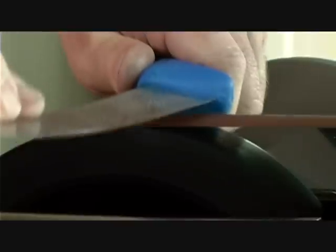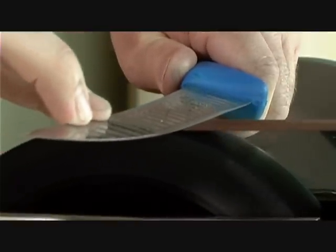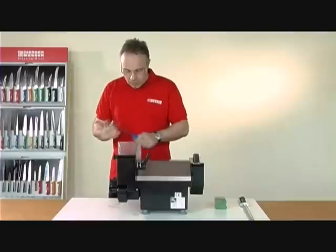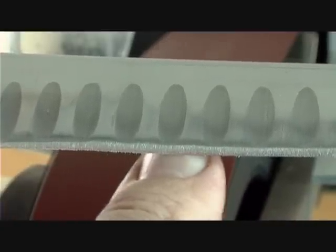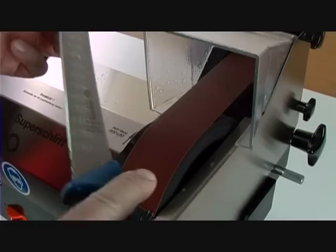In the case of machine grinding, the knife is placed where the abrasive belt leaves the contact disc. The exertion of a slight pressure with the fingers is sufficient to create the proper angle, and the soft contact disc adapts to the shape of the knife. The grinding angle is always 20 degrees.